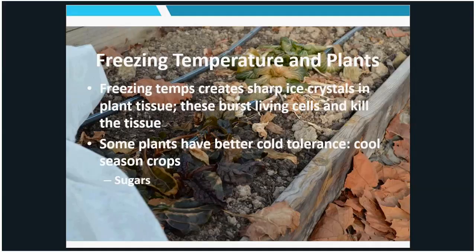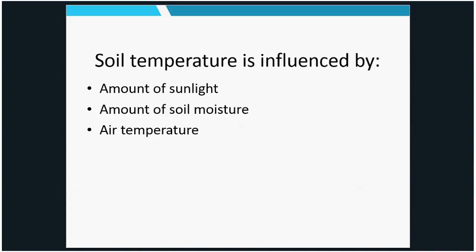So when it comes to freezing temperatures in plants, here's the skinny on what happens. Freezing temperatures create sharp ice crystals in the plant tissue. These burst the living cells and kill the tissue. Some plants, again cool season crops, do have better cold tolerance, because they're able to produce higher quantities of sugars. Again, it acts as an antifreeze for resisting those sharp ice crystals forming within the tissue.